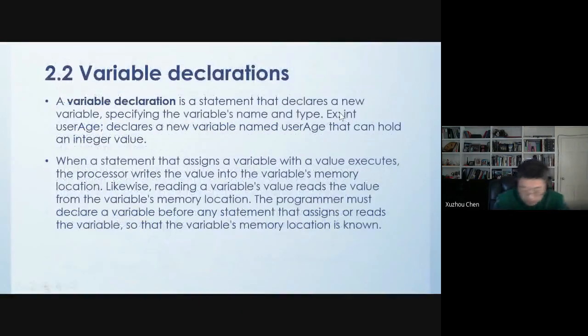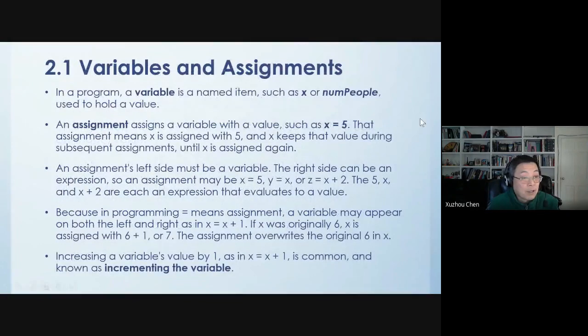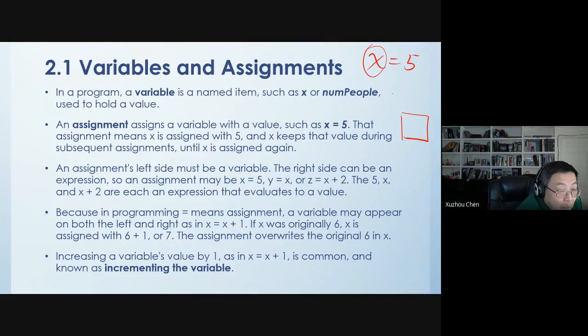the assignment and the equal. In computer language, if I write x = 5, that's assignment. Assignment means I reserve the space. x is a variable. When I declare a variable, I reserve space in the memory called x. When you do the assignment x = 5, I assign the number 5 into x. So that's the assignment.